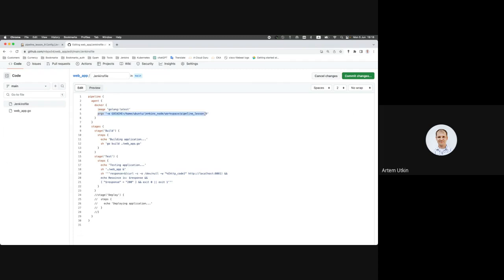Here is the special string that allows us to run Golang inside this directory. So now we don't need to install Golang on node 1. We just run it inside a container with Golang pre-installed.